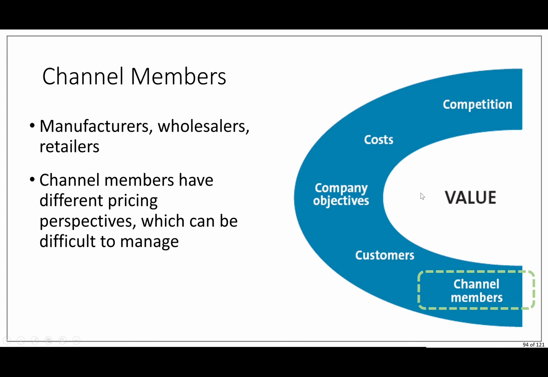So far, we discussed all the 5 C's, and how they will influence the pricing. The company objectives means the company has different goals in the short run, and that will influence the short-term pricing. And the customers, we talked about the demand curve, which represents the relationship between price and the quantity of product that consumers will purchase. And then we talked about the cost, different types of cost, including the fixed cost and variable cost. Because of the structure of the cost, we can do the break-even analysis. And we talked about the competition and channel members.